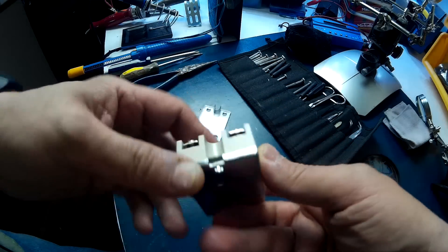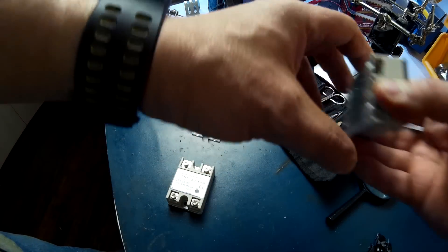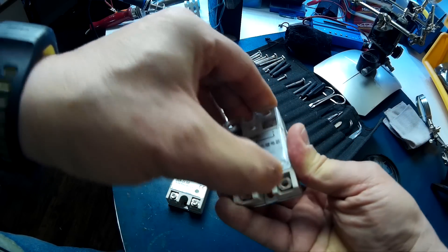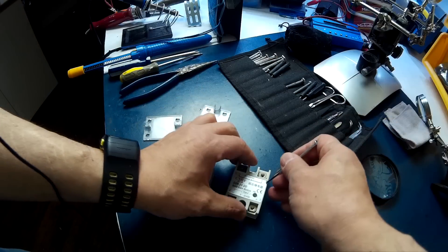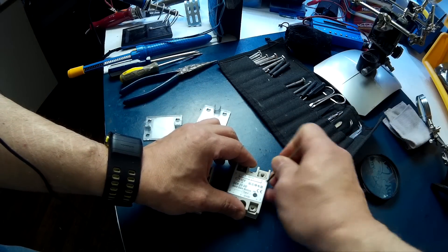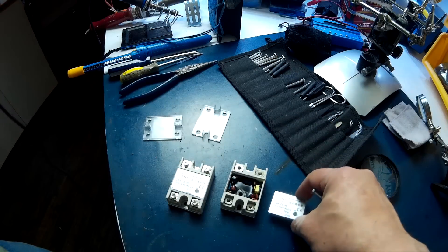To get these open, you can pry the front off and then you'll end up with something like this here. Once you get the front off, you pry it in the corner and pull up. There you go — it will take a little bit more force to get it out.